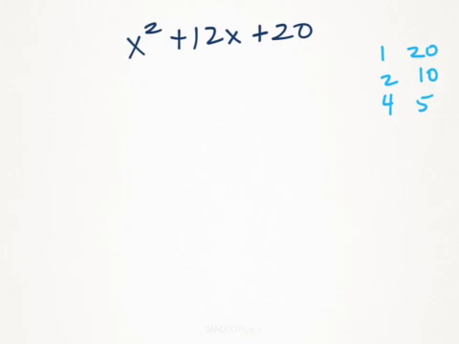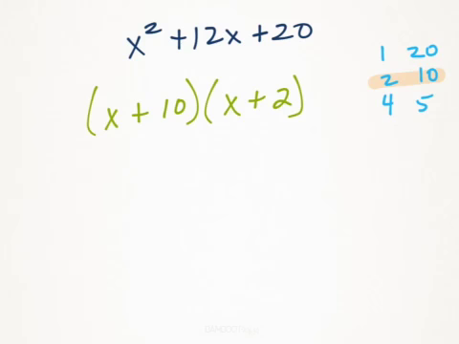Now, you don't have to do 1 times 20 and then 20 times 1. It really doesn't matter. All you want to do is get down those basic factors. So, for 20, the factors are 1 and 20, 2 and 10, 4 and 5. Now the factors for this one in particular are 2 and 10, because when we add these two numbers together we get 12. So we look at the third term to determine which factors we're using, and then we add those factors up to get our second term.